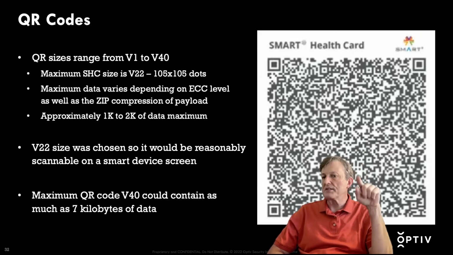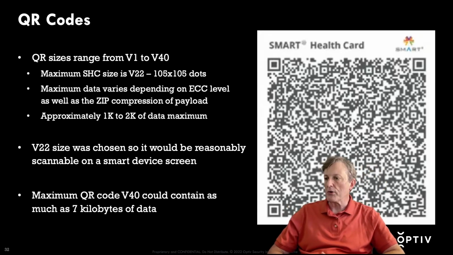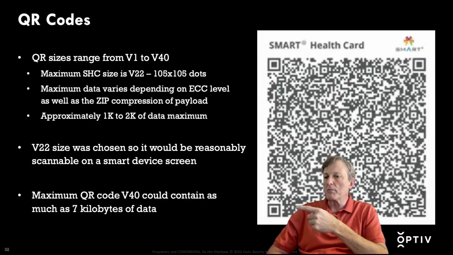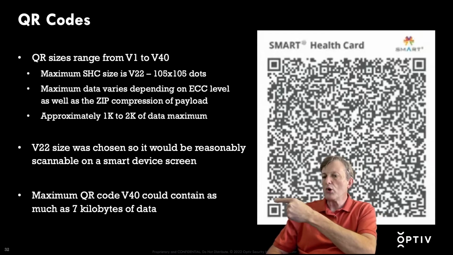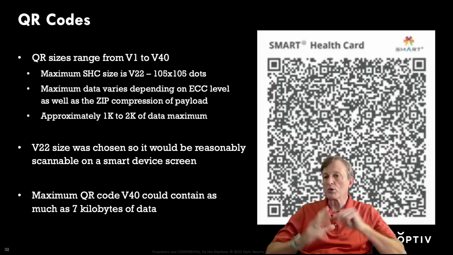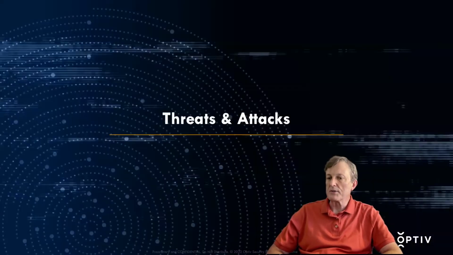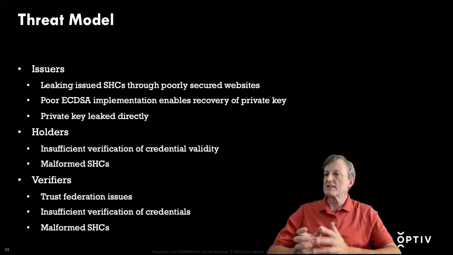And it's designed, again, to be something that just about any smartphone can correctly display. So you wouldn't have to have the latest and greatest phone. But it's an interesting problem because you could try to create a Smart Health card that was an even more gigantic barcode and maybe test the limits of what some of the scanning apps do. So that's one of the threats, and we'll talk about the rest of the threats in a second.